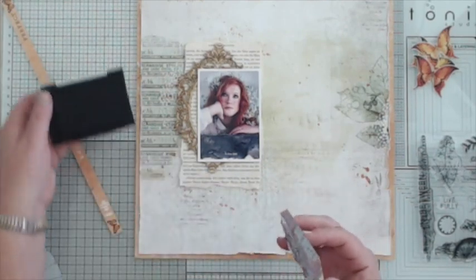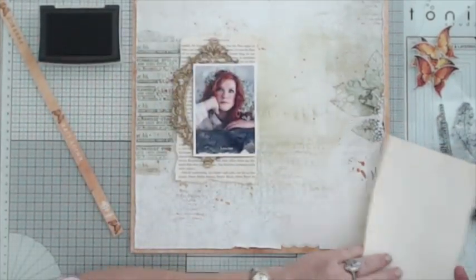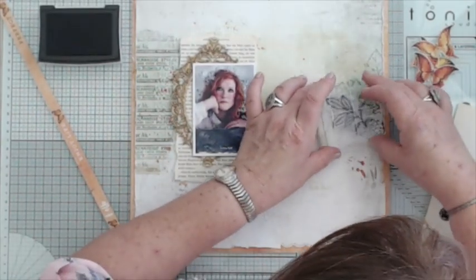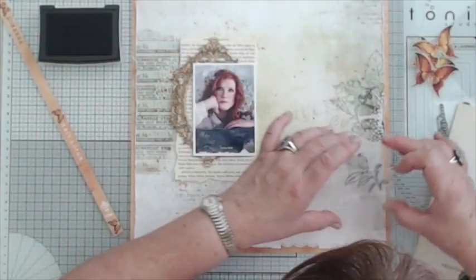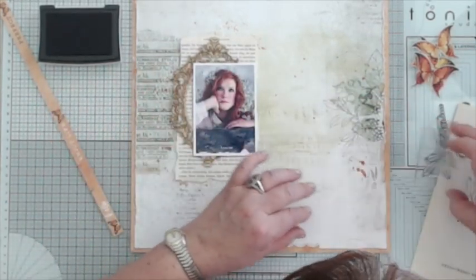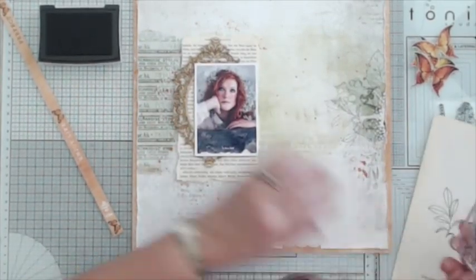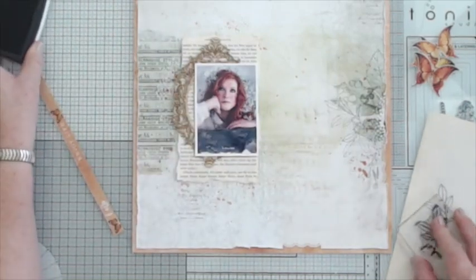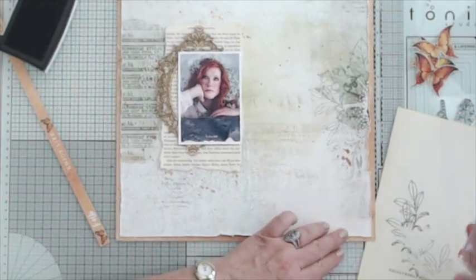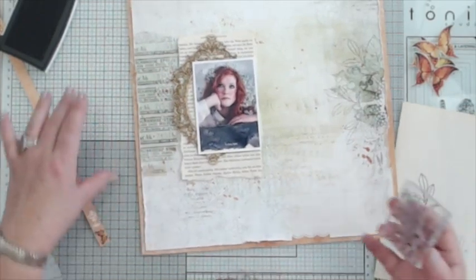And I don't want it too harsh. I just want it sort of faded. So I think I'm going to just stamp it on a piece of paper first and then add secondary color to it. So if you don't want it too dark, just stamp on a piece of paper first, like I've been doing here, and then it's more faint, if you know what I'm trying to say.